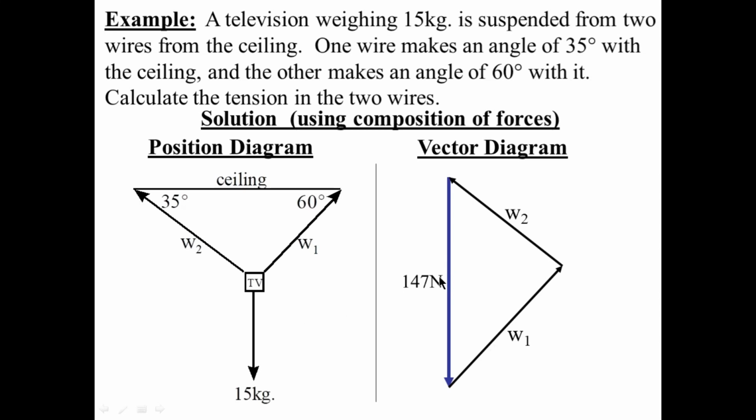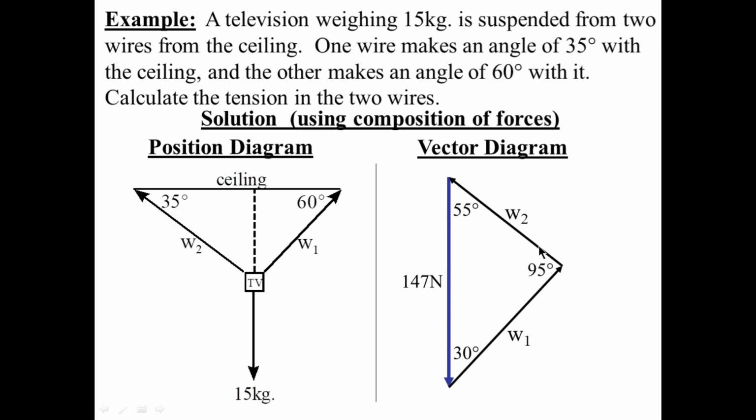The angle between wire 1 and the vertical. Well, there's the vertical, and the angle between wire 1 and the vertical, we can see here, is 30 degrees. So we'll put a 30 there. Next, between the vertical and wire 2, the angle here is the complement of 35, and that's 55. And that leaves a certain number here, which will be the result of adding these two together and subtracting it from 180 degrees. And let's just do that. It's 85. So this will be 95.